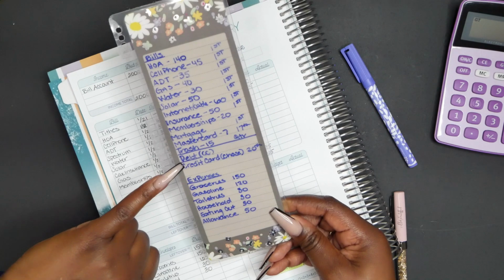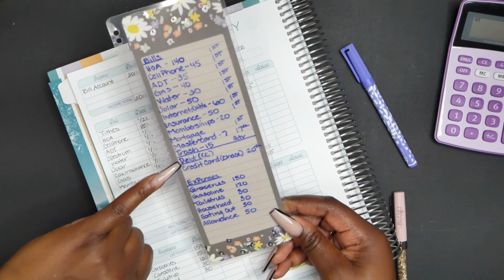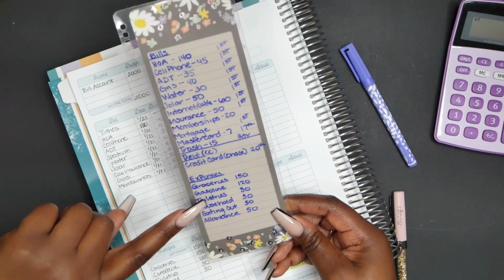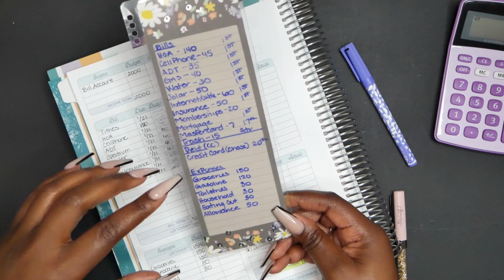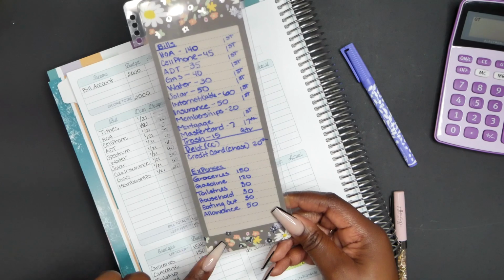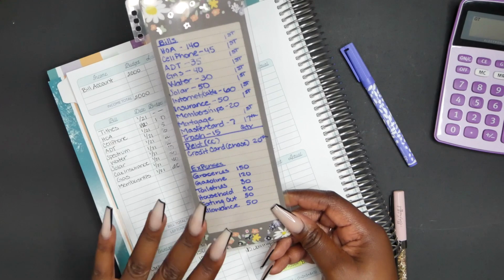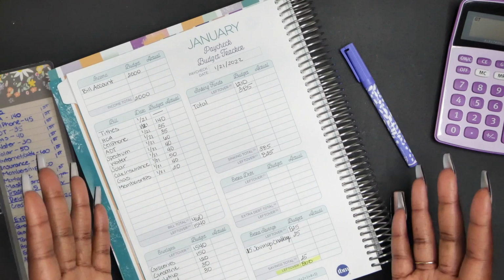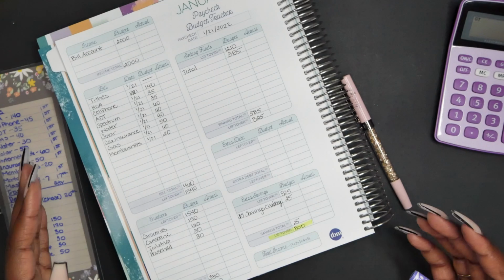And then I also have the only debt that I do have right now. Well, I have a couple more debts, but you'll find out what those are when I complete my debt payoff video. And then my expenses are here. These are pretty much generally the expenses that I have every single 2 weeks. But like I said, depending on what's going on in my life, some of these amounts may fluctuate, okay? That's very important. That's why it's important that you complete your budget, so you know what's going on and how much money you have coming in, going out, and all that good stuff.